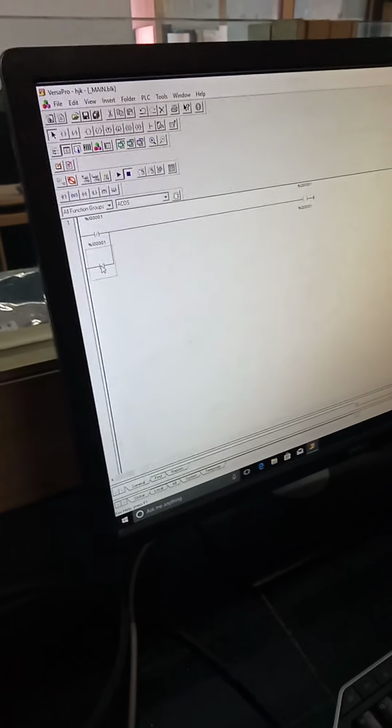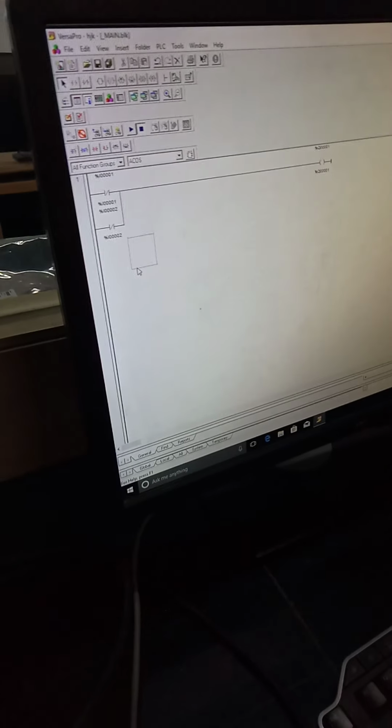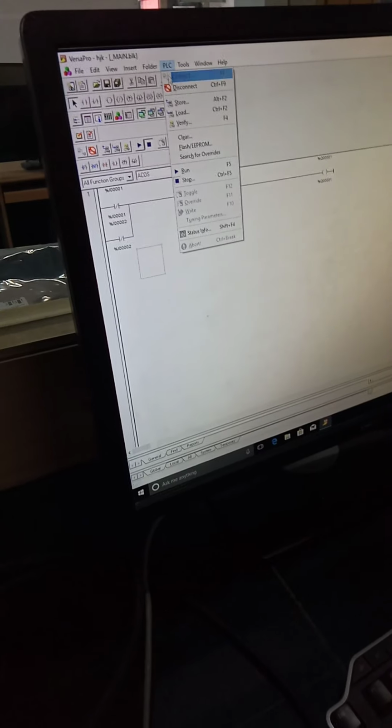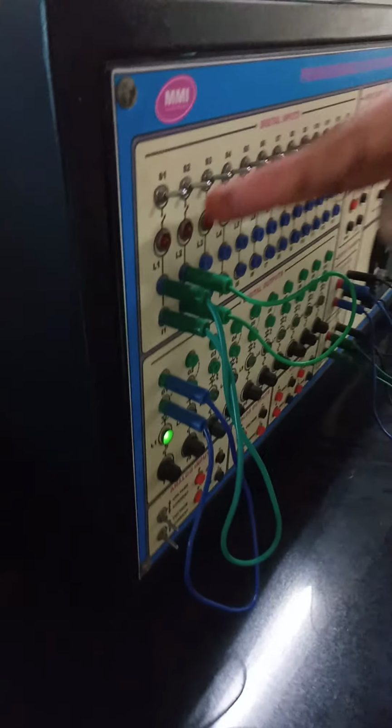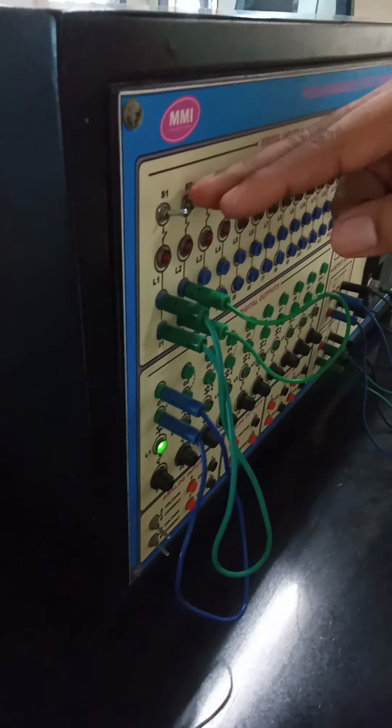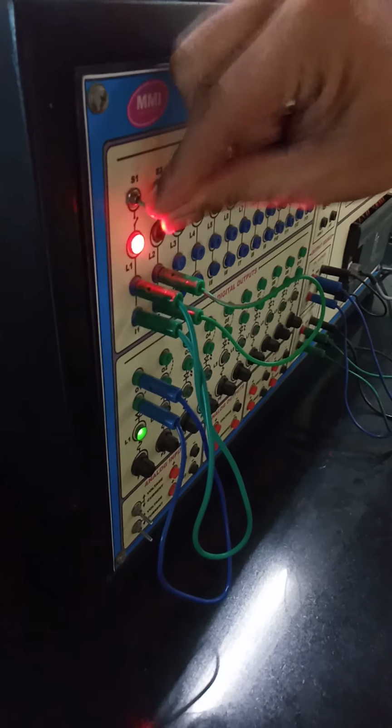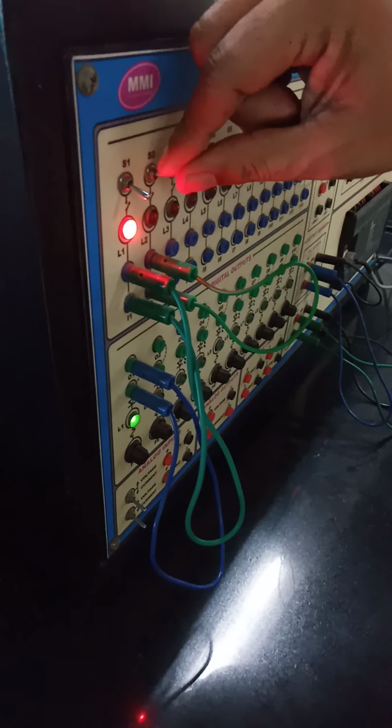Similarly I have to give 1I and 2I for my input. All this percentage and symbol system will be taken automatically. So now store your program, then run. Now you can see, if there is no input, I am getting the output. Suppose I give an input, still the output will be there. NAND gate.